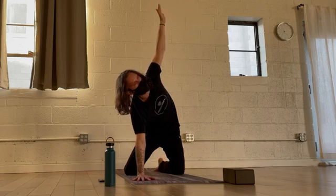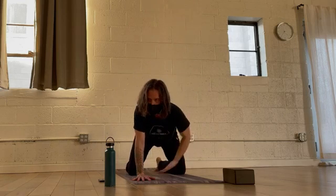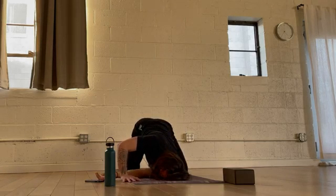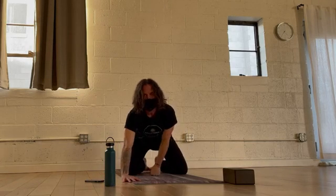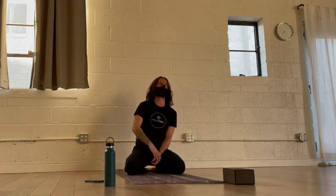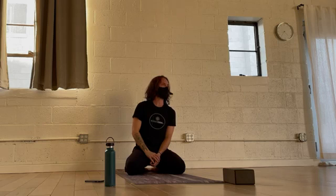Breathe into it, and on an exhale, just dive your right arm underneath the left for thread the needle. Let the weight of your head and shoulder come down and rest into the ground. Your left hand or forearm can rest anywhere at your side, or press at your side, helping to press you back in towards your shoulder. We could always take the back of the hand, tuck it behind you to the outside of the hip.